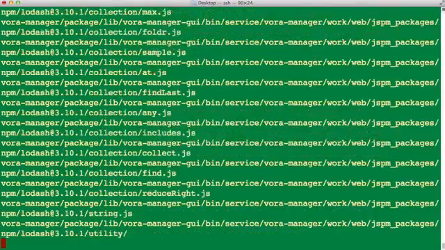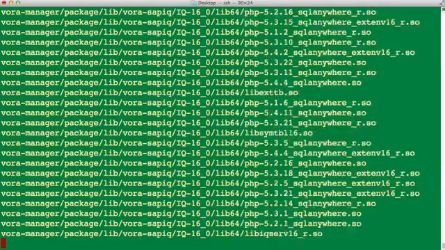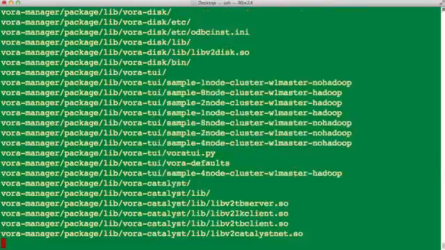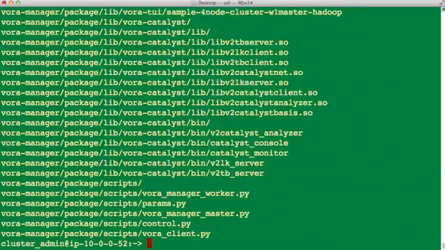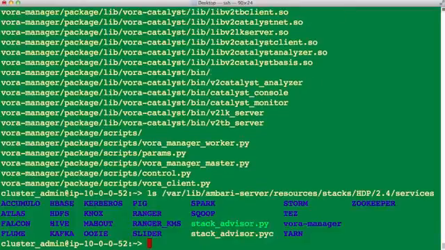It takes a few seconds to extract. You can see it's installing lots of content. And again, if you've seen my Vora 1.2 videos, you would see that you're actually installing multiple services within Ambari. The difference now, if I run that same command as before, we only have one service which we manage in Ambari, because now in SAP HANA Vora 1.3, a tool is used to manage and configure the services, which is separate from using Ambari. So now what you should see here is Vora-manager if you do an ls of your services folder.